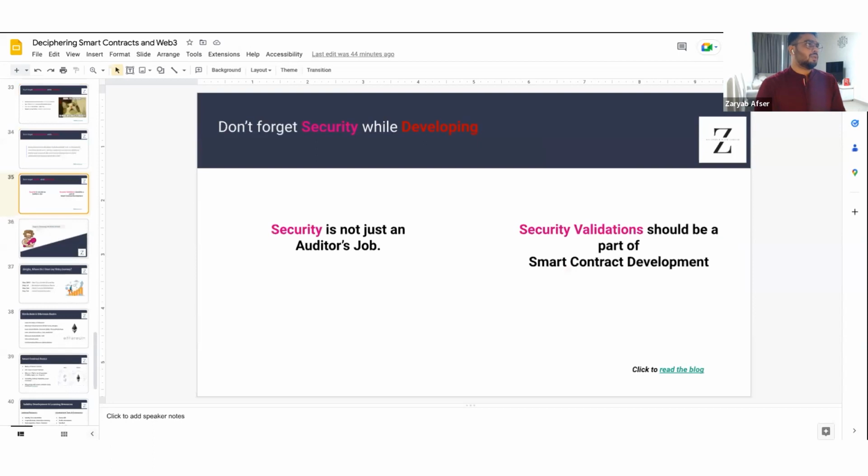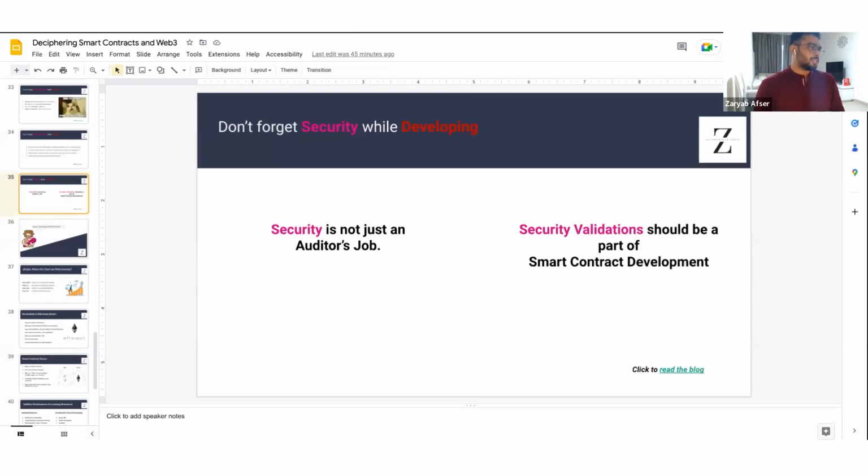Your lack of understanding of security in Solidity might lead you to write contracts that have a lot of bugs and will eventually make you a bad developer whom no one will trust, because your code has bugs, and that will affect people's money. So the second mental model is to not forget security while developing smart contracts. It's actually to include security as a part of your development process. So you write a function, you test it out, then you use some tool, or some sort of mental model, to track what all can go wrong in this function. It doesn't matter if it's completely accurate, but you need to have some idea about smart contract security to write good smart contracts.